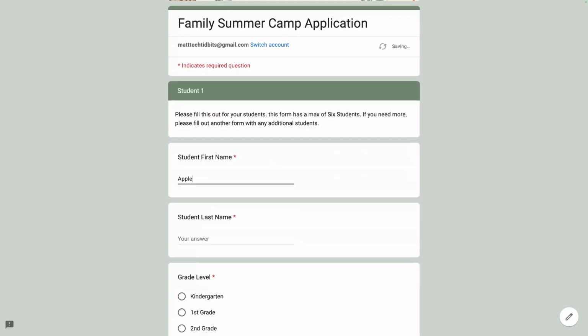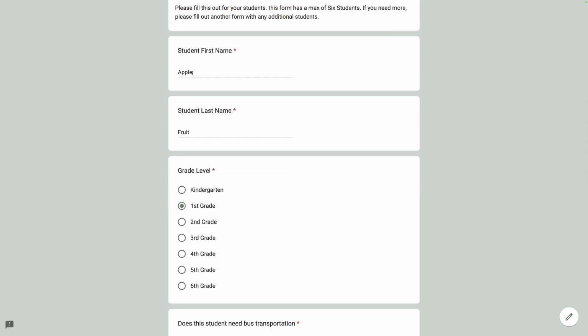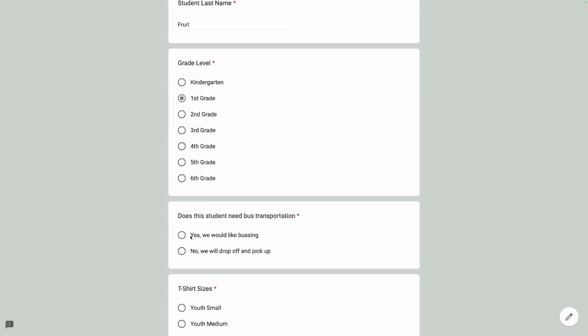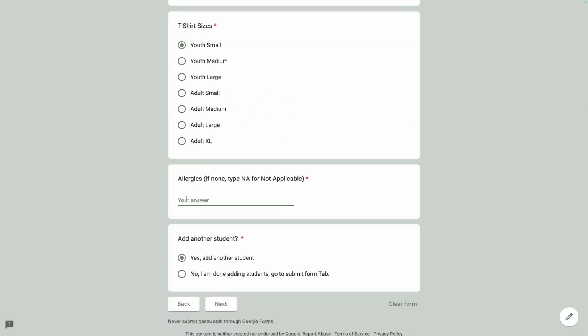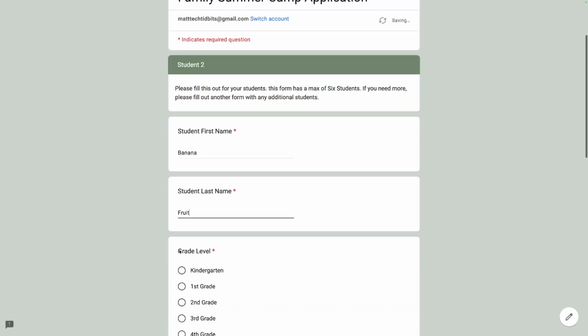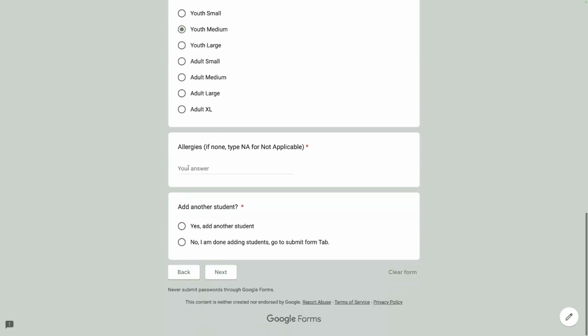So apple, fruit. And tip here, I usually try to go like A, B, C, D, E, F when I'm going through, because then I'll know what I'm talking about. And then like this is student 1 is A, and then 2 is B, etc. And I'm just going to kind of, yes, add a student. Let's see, NA. B, banana, fruit. So that's a fruit, yeah. Second. No, we'll do drop off. Medium. Let's do apples. So that's funny, right?